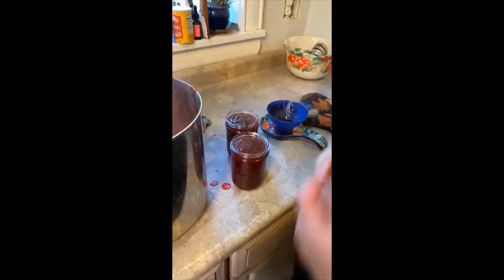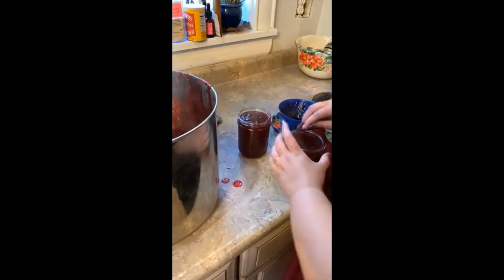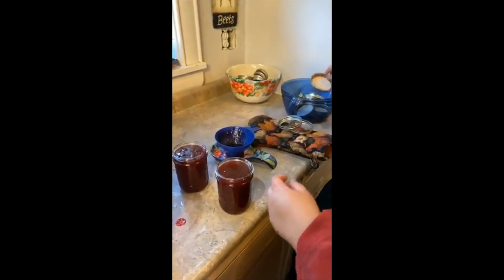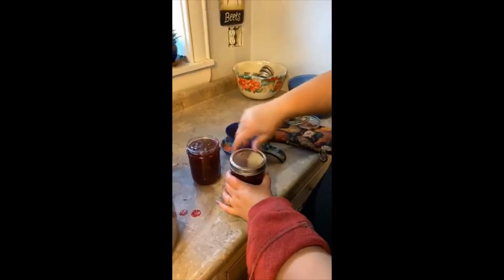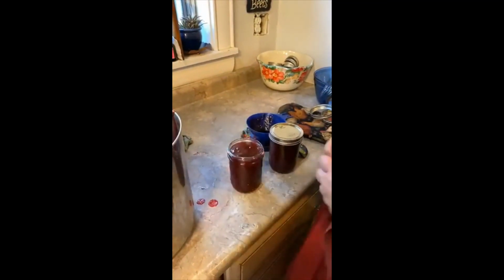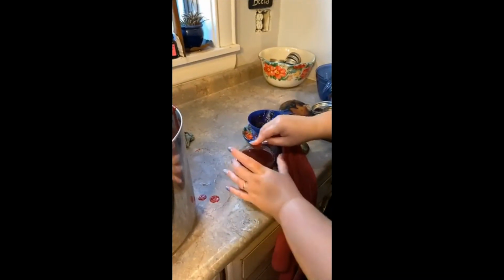Hey Nate, can you grab a 1/2 pint jar out of the pantry? A 1/2 pint jar, a half size jelly jar.